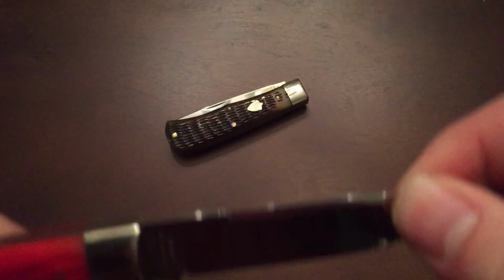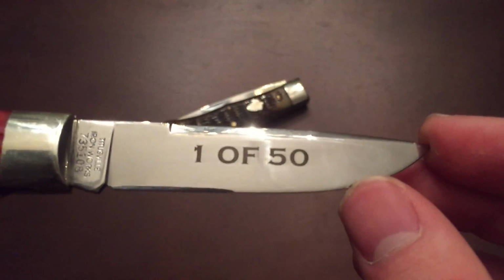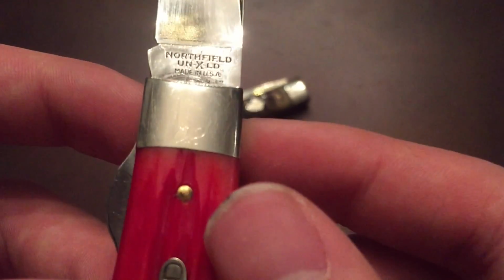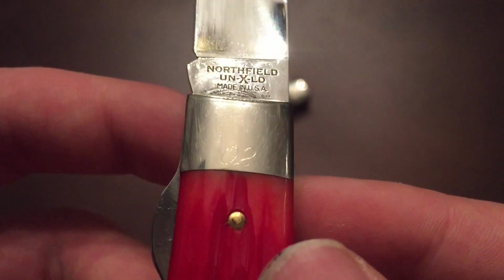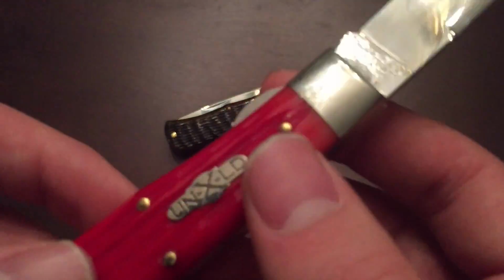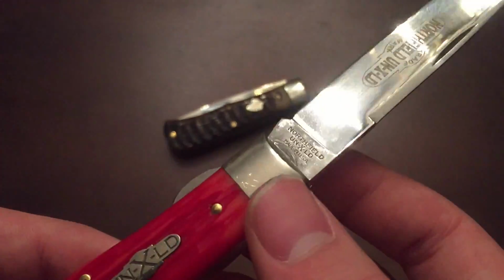So I'll bring this into full open. 1 of 50 is on the other side. Speaking of which, the other one was serial number 101. This one is serial number 2. So it's really gorgeous, and it's also a rare knife. So GEC, I'm assuming, has number 1.